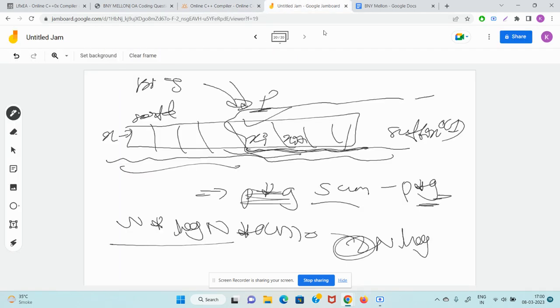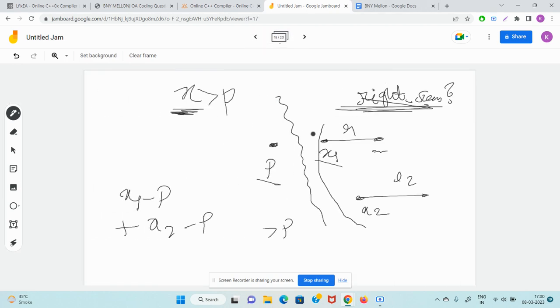Now, why did I take different arrays for the start coordinates of x and end coordinates of x? Because when I'm trying to find the right sum, I only want those x coordinates greater than p, which are the start points of some interval.